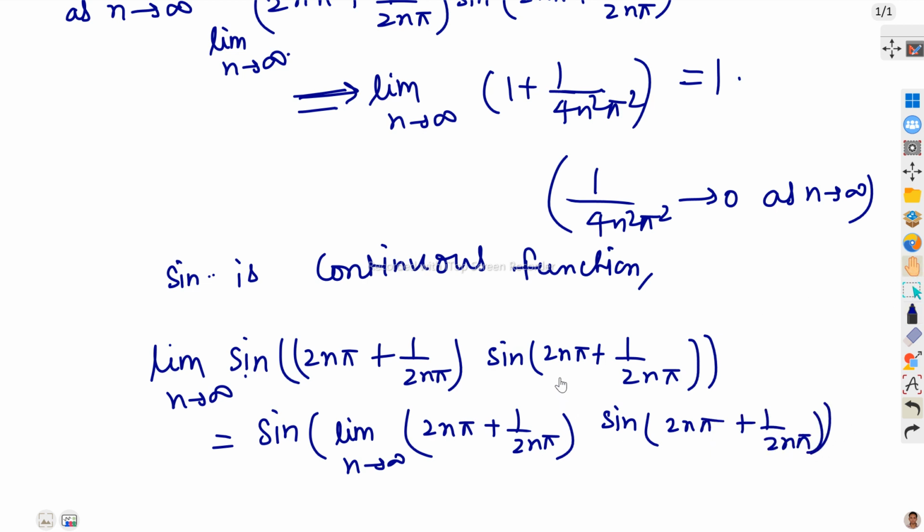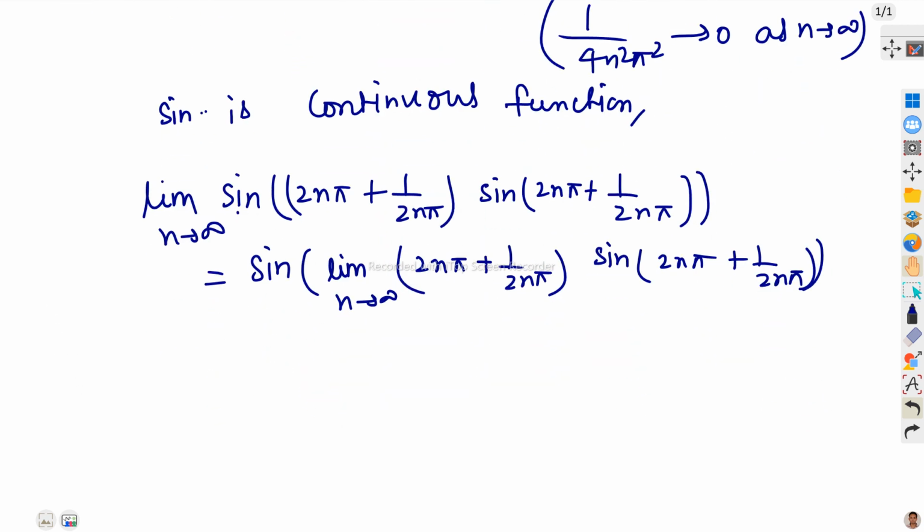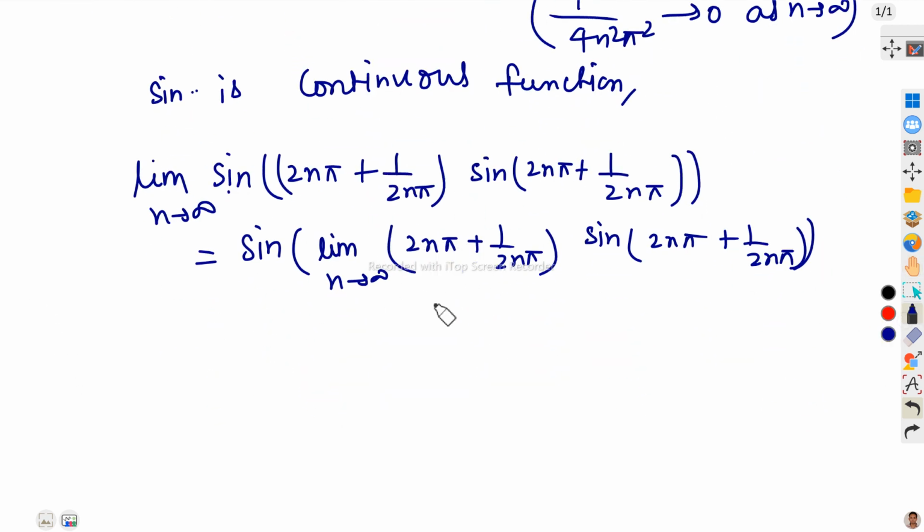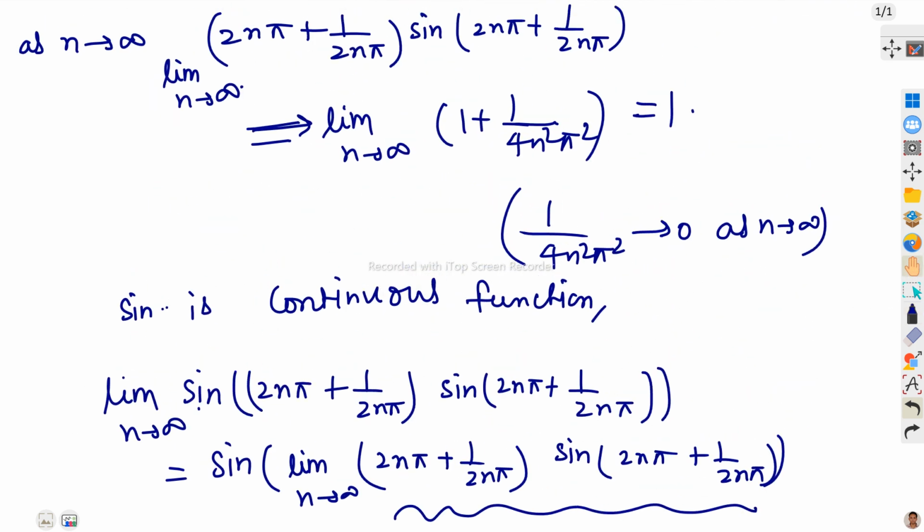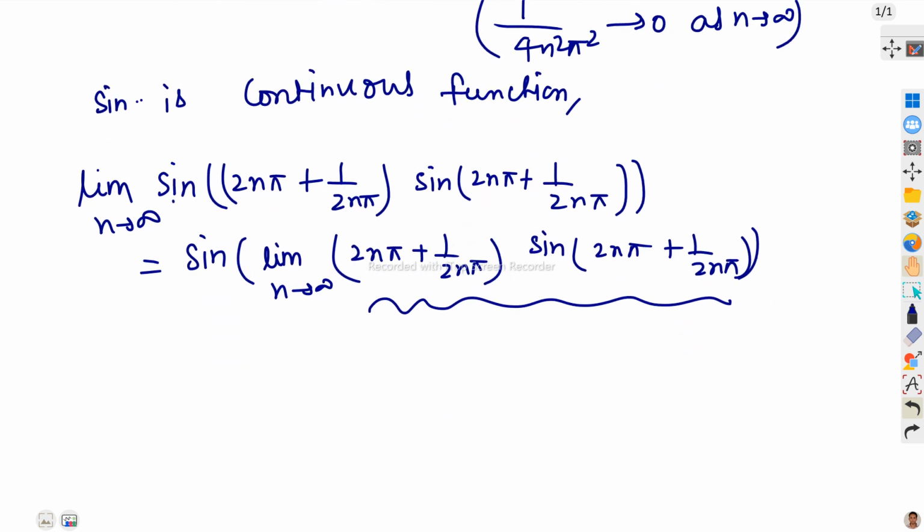So we are looking here at the value of this limit. We have shown that this limit tends to 1 as n tends to infinity. So the value of this limit is 1. So sine 1 is the answer of the problem. So we have solved the above given limit problem. So the answer of the given problem is sine 1.